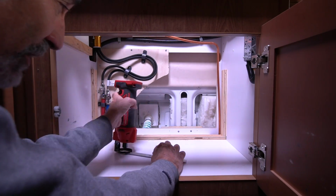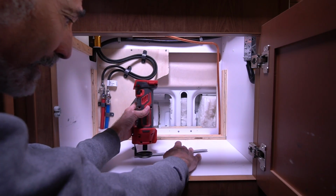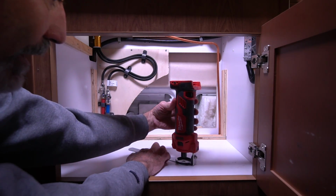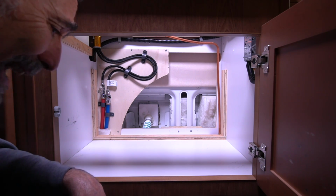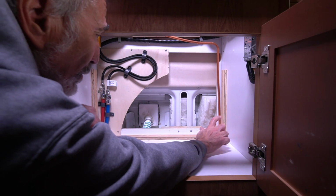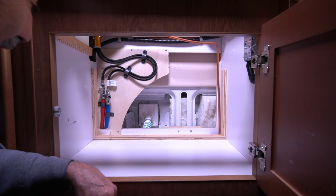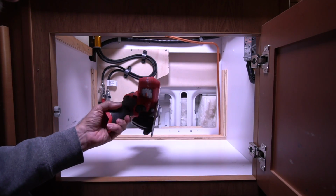Now look how easy it is to maneuver. I've got room. The tool's vertical more than it is anything else. Tall and skinny. So I can easily cut my circular hole. Now if after cutting that circular hole for the inspection hatch and cutting a 3-inch hole for my sender, I've decided I want more room, more access, then I call on the newborn.